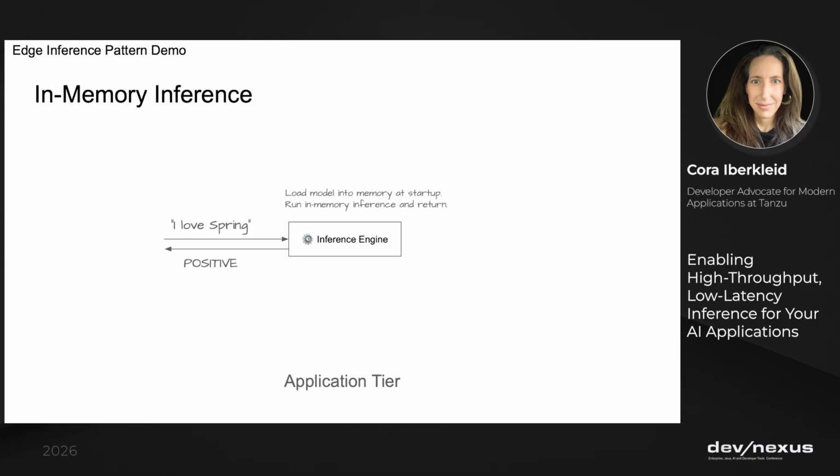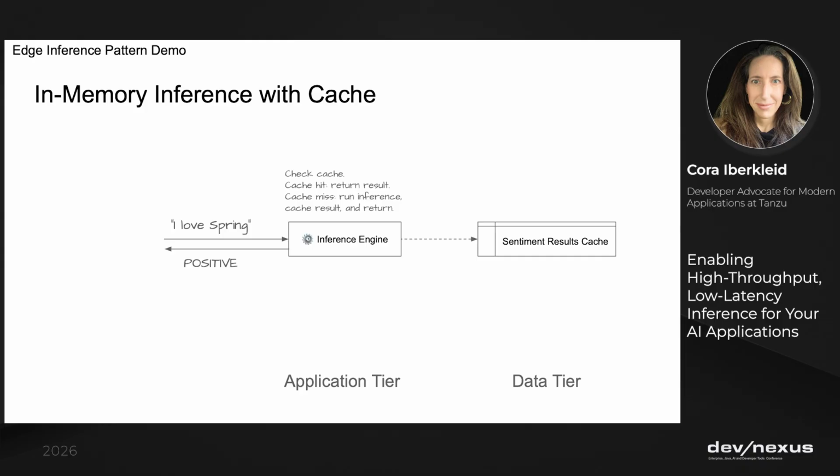So this is how it is, right? The user sends a string, I love Spring, for example. The inference engine, we're calling our Spring Boot application the inference engine, when it starts up, is going to reach out and load the model into memory. And then from then on, it can just run inference in memory, and it returns to the user. And of course, to make it faster, as it gets additional data, it'll first check the cache. And if it's not in the cache, then it runs the inference. If it is in the cache, it just returns the response, right? And if it's not in the cache, it does update the cache, so it's there next time.